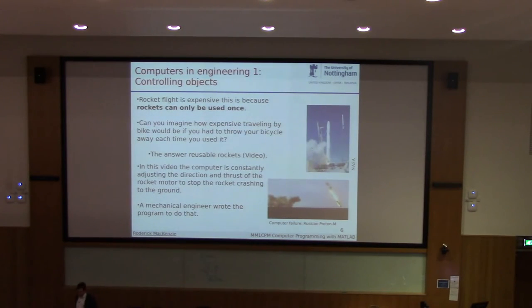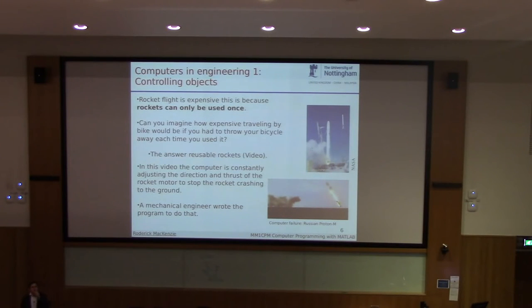They're very expensive. So if you want to launch a satellite, you put your satellite on top of a rocket like that. The rocket launches, goes into space, releases the satellite into orbit around the Earth, and the rocket crashes into the ocean and burns. So to get this satellite up there, it's cost you 200 million quid. That's very expensive. This is like a one-use vehicle. That's why it's expensive.